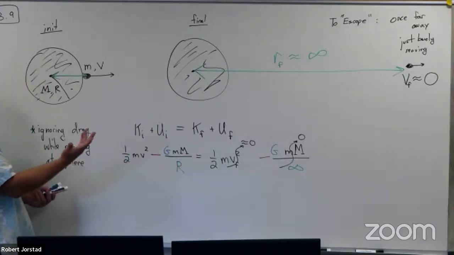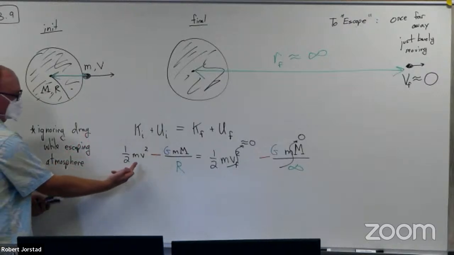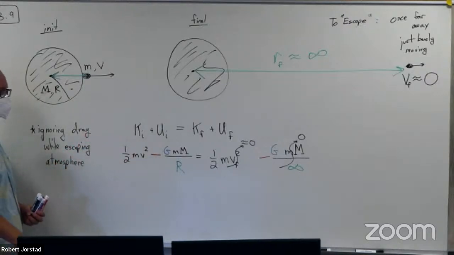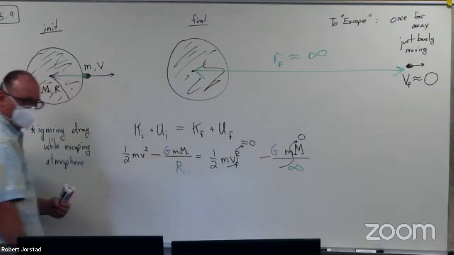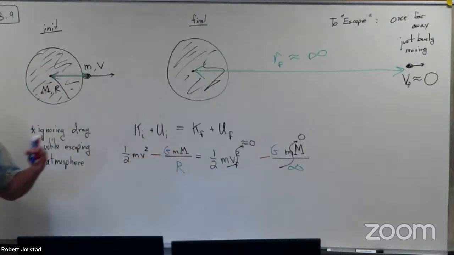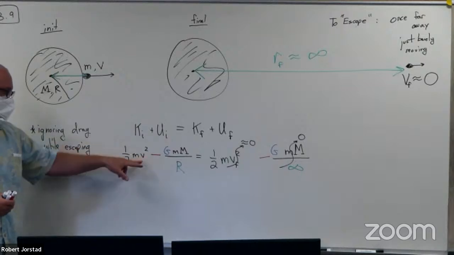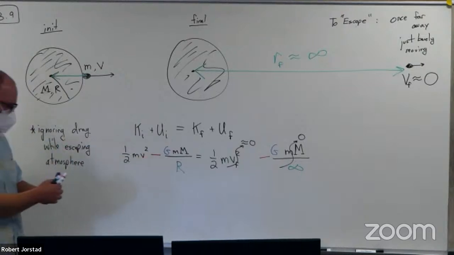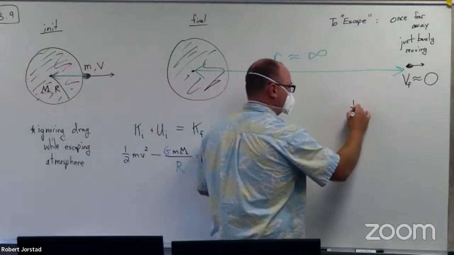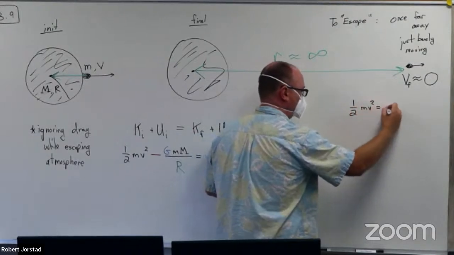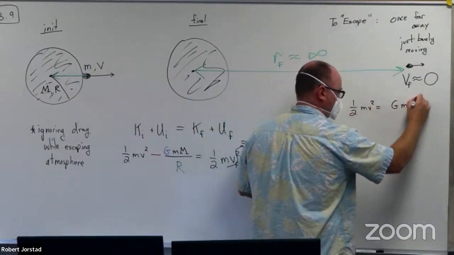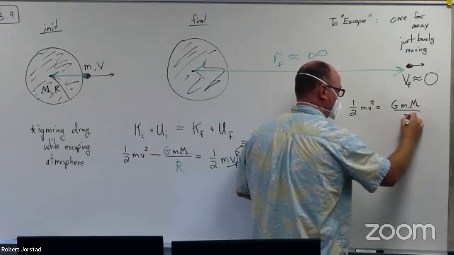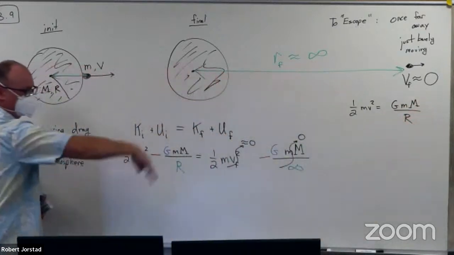Oh, what conveniently drops out? So it turns out the satellite mass doesn't matter. It's the planet that determines the escape velocity. The bigger your planet, the more velocity you need to escape. All right, let's write this out. Notice that minus sign is critical, right? Because it allows us to bring that to the other side.